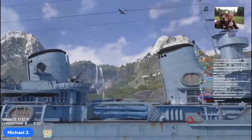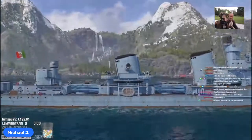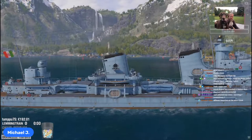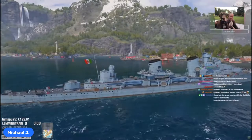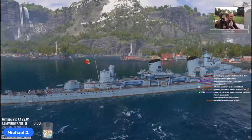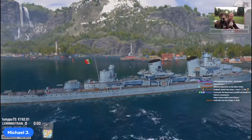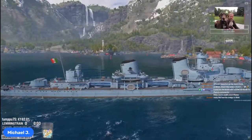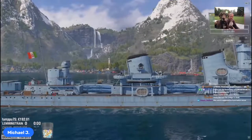They look quite protected. Yes, I agree. The torp tubes look quite protected. Maybe from HE, I don't know. I don't think Wargaming has modeled protection very well when it comes to protecting modules. Like HE shells, when an HE shell hits, the splash radius isn't actually round. It's literally a square, a box that explodes when a shell hits, and everything within that box has a chance to get smashed. The modeling is very archaic, so to say. So I don't know how well protected these tubes actually will be.